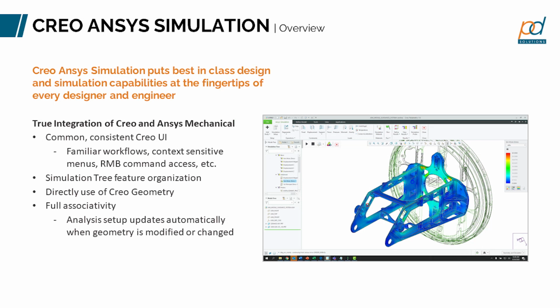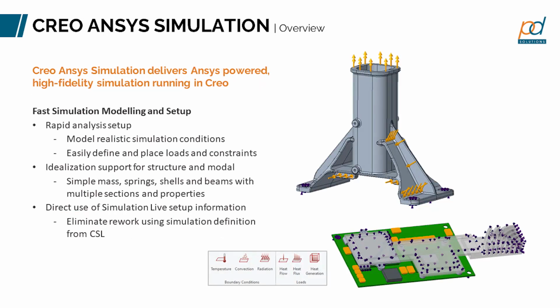It has the same GUI and settings as Creo Simulation Live, so you can share your loads and constraints and things like that. The big advantage of having Ansys inside Creo is that it's fully associative. If you make any changes to the geometry in Creo, it can automatically remesh and rerun the simulation. You can do that with Ansys Mechanical, but it's just not nearly as convenient as having Ansys Mechanical embedded in Creo. So this allows you to do structural analysis.